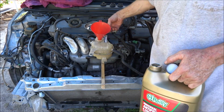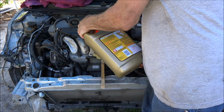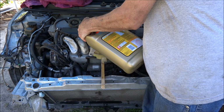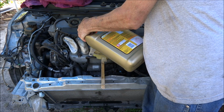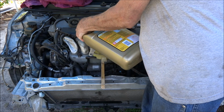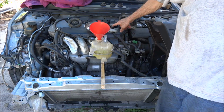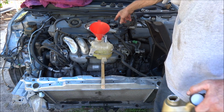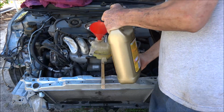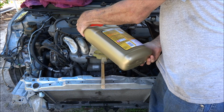This vent, I usually pull it all the way out. Forgot to do that earlier. That vent lets air out of the top of the radiator. Leaving this hose open lets air out of the top of the block and the head. Coolant will start coming out of that when it's full, or nearly full. You'll still have to purge it.